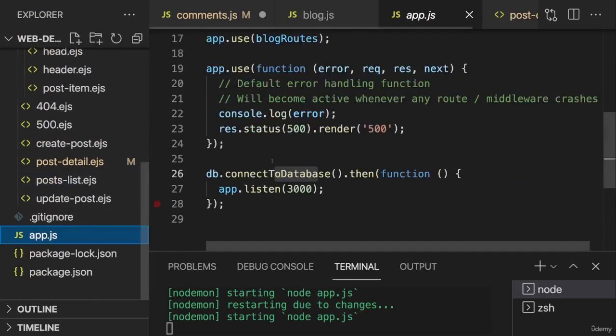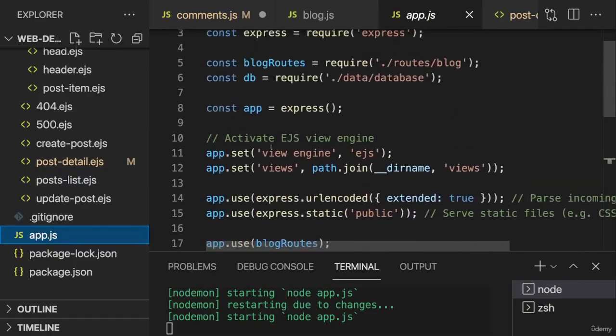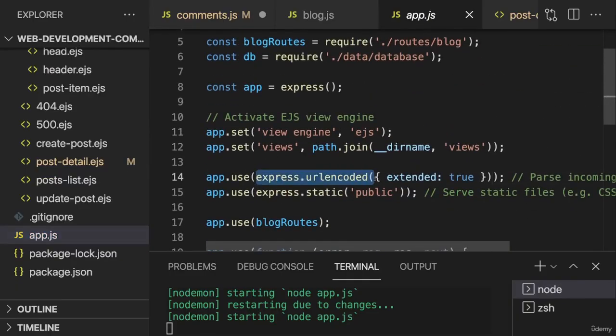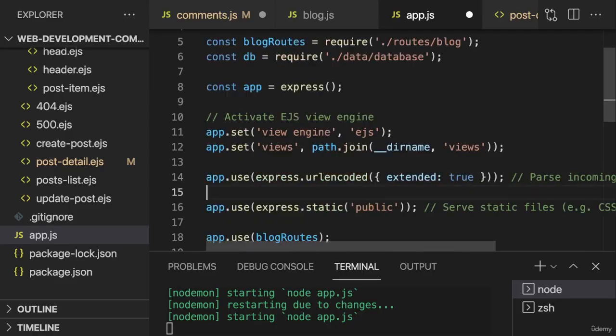If you have a look at app.js, where we register some middleware, we added this URL encoded middleware for parsing all incoming requests for data that might be attached to them. Well, this will work, but it only looks for data that is URL encoded, which is the encoding format if a form is submitted. That's not what is happening here. We are preventing that default after all. We are instead sending JSON data.